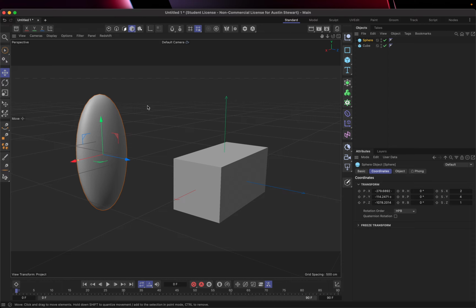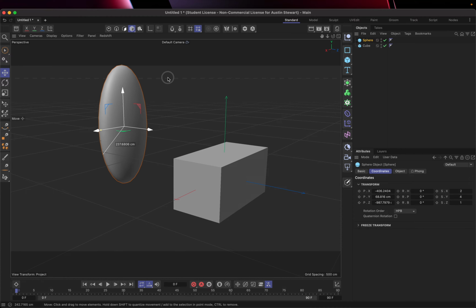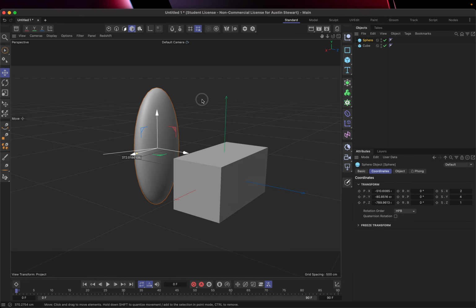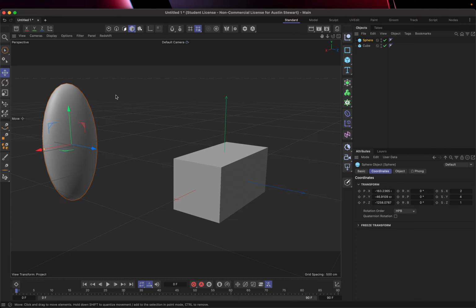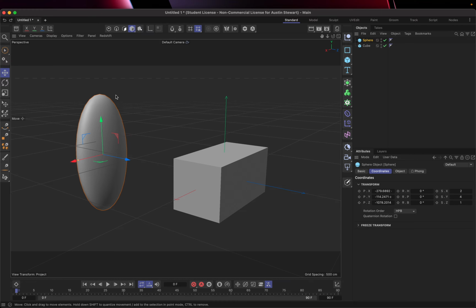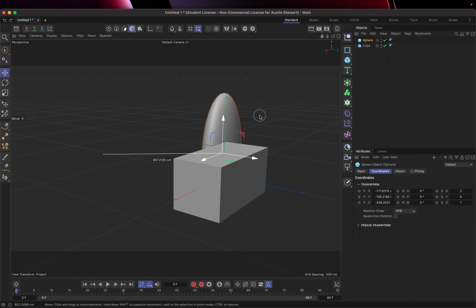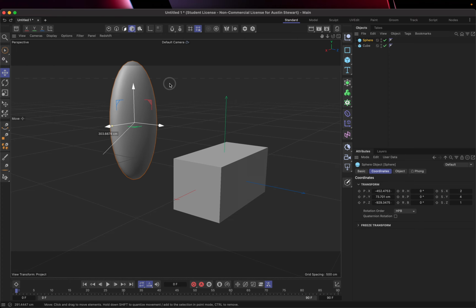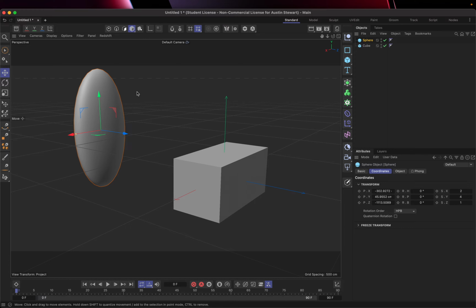If you have an object selected and you click off in space, it will move in all 3 dimensions at once. I don't suggest doing that because, right, we're working on a 2-dimensional plane. Whether you're using a mouse or a trackpad, you're working in 2 dimensions. Cinema4D is then trying to interpret that into 3 dimensions. And when that happens, and the way perspective works and things, it's really hard to know exactly where you're placing this.